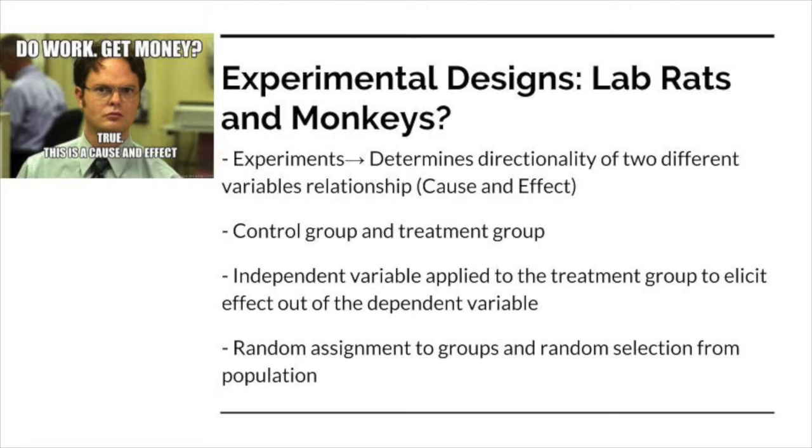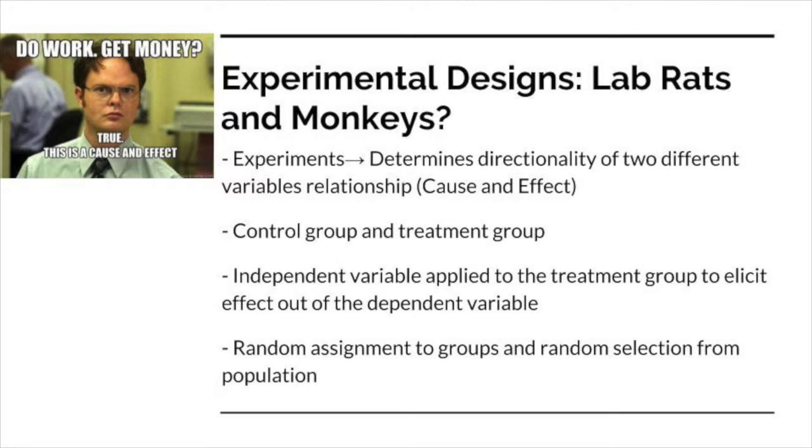So what does this all mean? Well, first, let's address some important rules that must be followed to make a proper experiment. A true experiment needs to be in a controlled environment with a control and treatment group. This means that scientists must create a situation where everyone will be treated the same with the exception of one variable. This is the independent variable and will be applied to the treatment group only. The experimenters will then observe the effects of the independent variable, also known as the treatment, on the other variable in the experiment, the dependent variable. The control will not receive the treatment, and this is important because then we can assume causality between the independent variable and the dependent variable if the effect occurs in the treatment group and not in the control group.